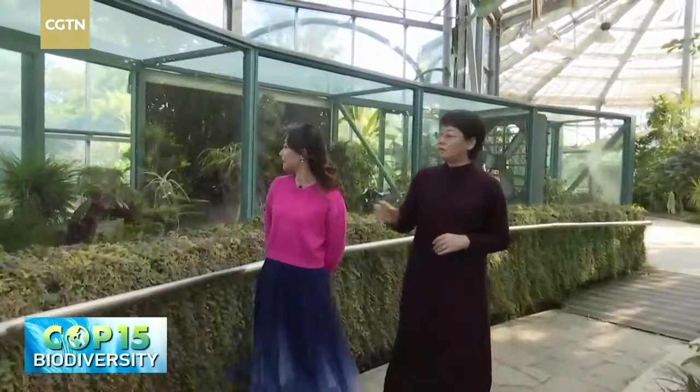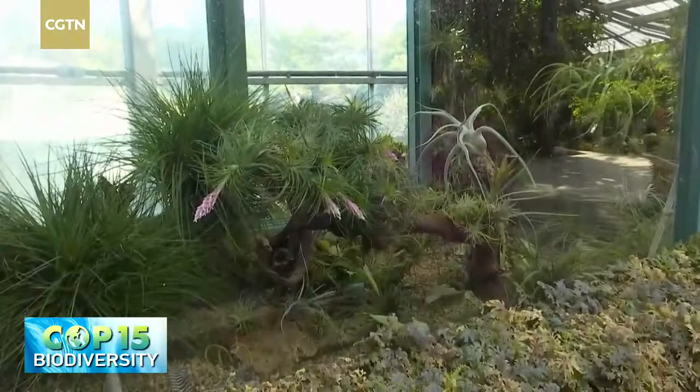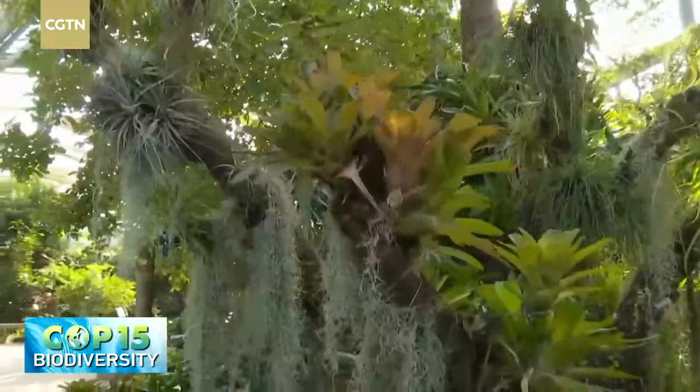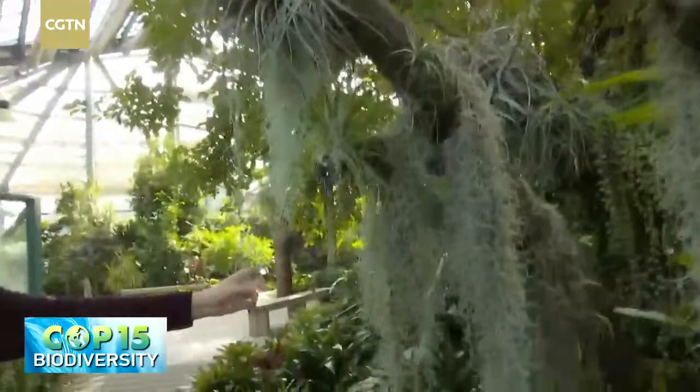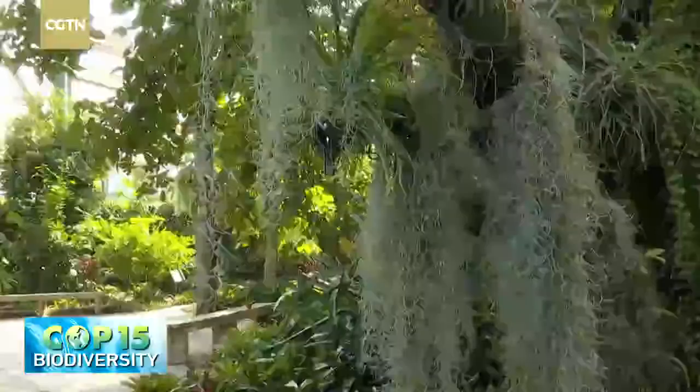Yeah, outside the airport. So this section from the right to the left, here we have several very special ones. We collected them in the greenhouse. But here, on the left hand side, this region, we have a special display for the pineapple family. Just remember at the beginning of our live show, I asked which family. So here is the mustache plant. Right. So this belongs to the pineapple family. And here are also species in the pineapple family.